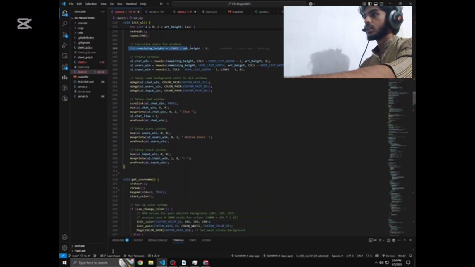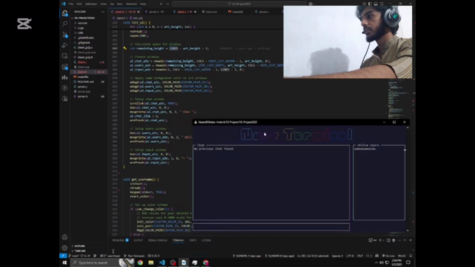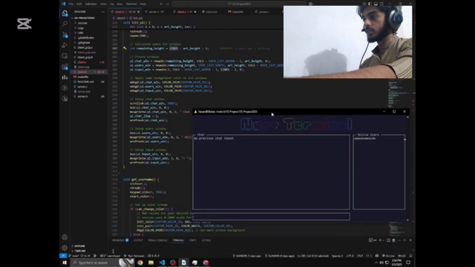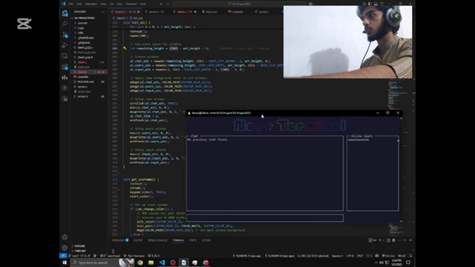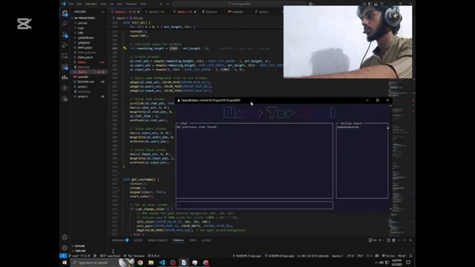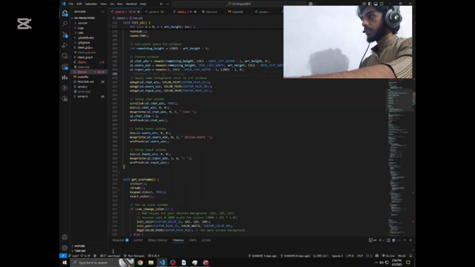After that, I have calculated the remaining height. LINES is a macro in our NCurses library, which gets initialized when our new terminal is created, and we can use that to decide what type of formatting we are going to use.